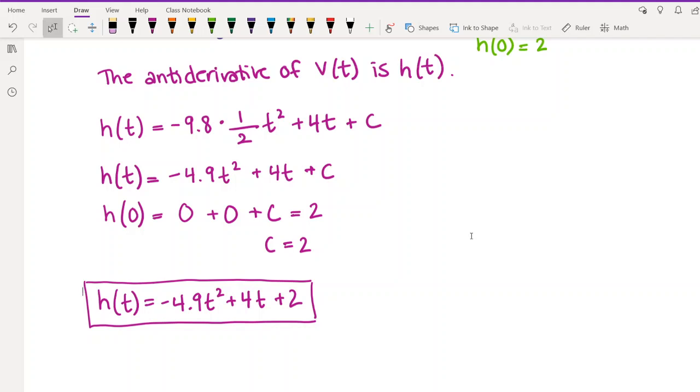And in this case, without getting too detailed about what this graph looks like, we know that it's an upside down parabola, right? Because it's t squared and it's a negative, so it probably looks something like that. And that's not too surprising. That is kind of the shape that we would expect to see if you're looking at the graph of the height of a ball as time goes on.